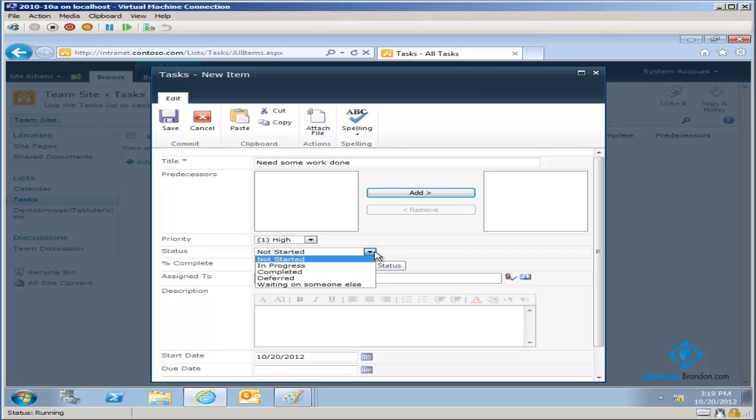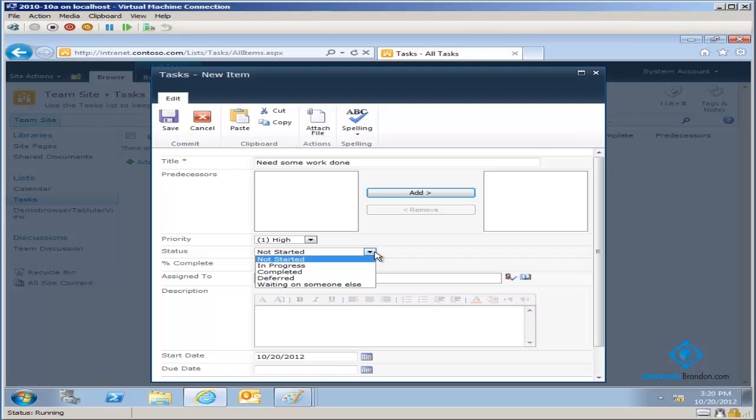Now, what we do is we give it a status. See, status over here is where we can actually choose in progress, completed, deferred, waiting on someone else. So in other words, is this done or whatever else? And as you guys can see, this is a human decision. And yes, guys, one of the most common problems that you'll have with task list is whenever people will start entering in tasks before they're actually done, especially when people are scared because their projects are behind.